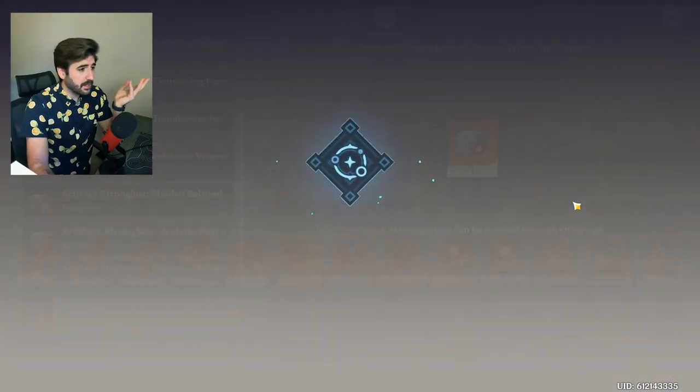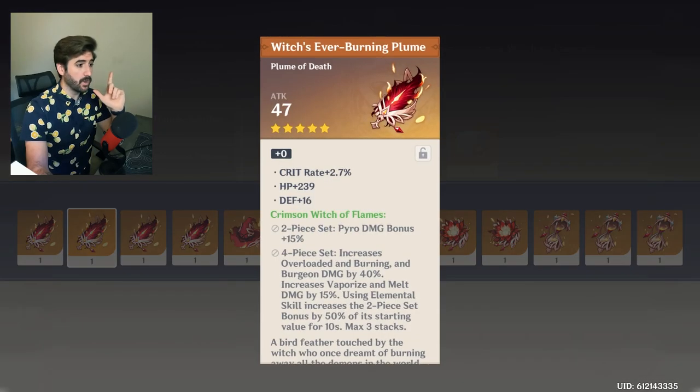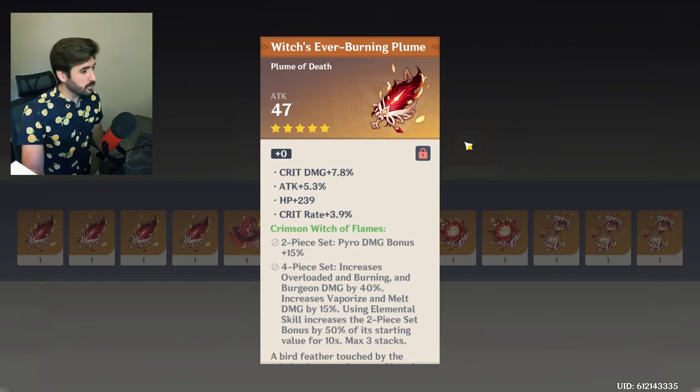Flower feather. I feel like I'm really not asking for too much. That's a lot of feathers. There's got to be at least one decent one in here. Hello there. I mean, you have to save it. Maybe not great for Hu Tao. Depending on how it rolls, I guess it could be.